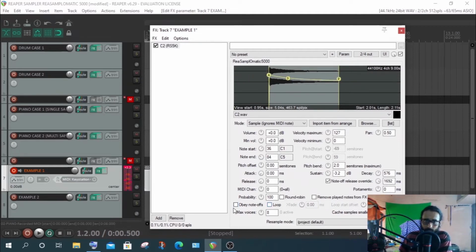Now I'll be showing you obey note-off ticked. I'll be pressing this note C3 only for a short duration. Now it's not looping, because it is obeying this note-off function.